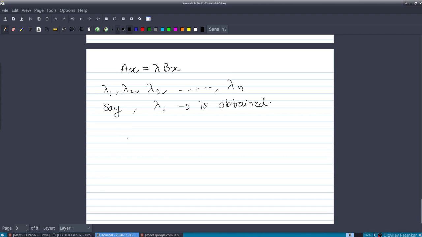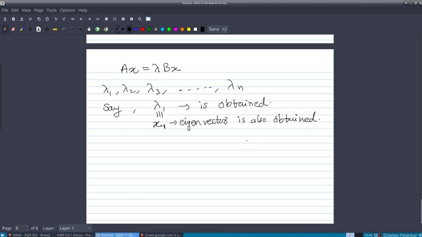But if we start, as I told earlier, with any arbitrary x, it will again converge to lambda 1. But I don't want that. I want it to converge to lambda 2. So from whatever new approximation of x I get, I have to remove all the traces of the first vector. So let us say lambda 1 is obtained, and corresponding to that x1 is known. I will write here x1, which is the eigenvector corresponding to lambda 1. So the eigenvector is also obtained.